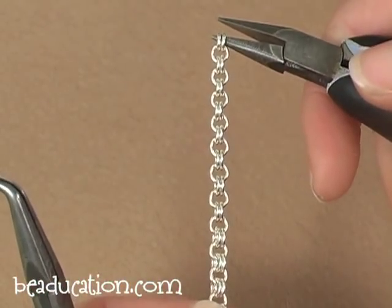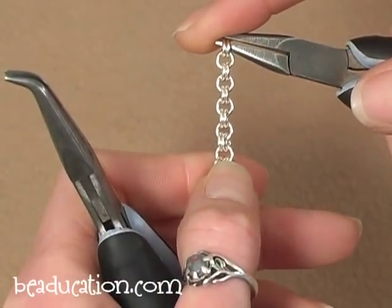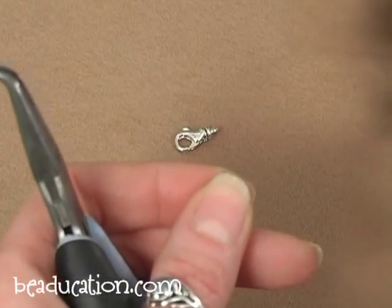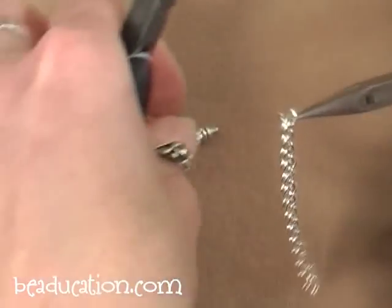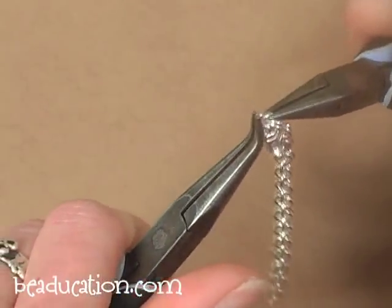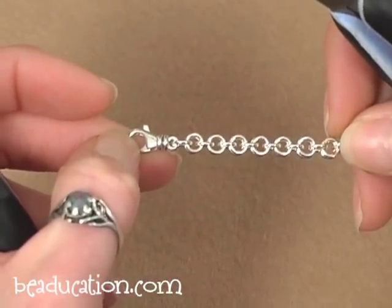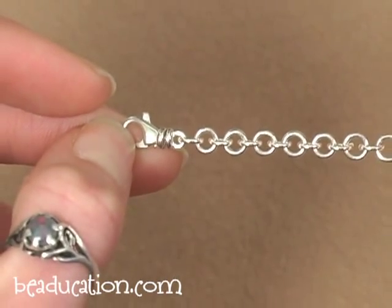You can make this chain as long as you want — into a bracelet, a tiny section for earrings, or keep going for a nice long necklace. You can add a clasp to the end of your chain with a single jump ring. If you can get two rings through the loop on your clasp, I highly recommend it for extra security and stability. When working with these nice small jump rings you can get away with just one — a smaller jump ring tends to be more secure than a larger one.